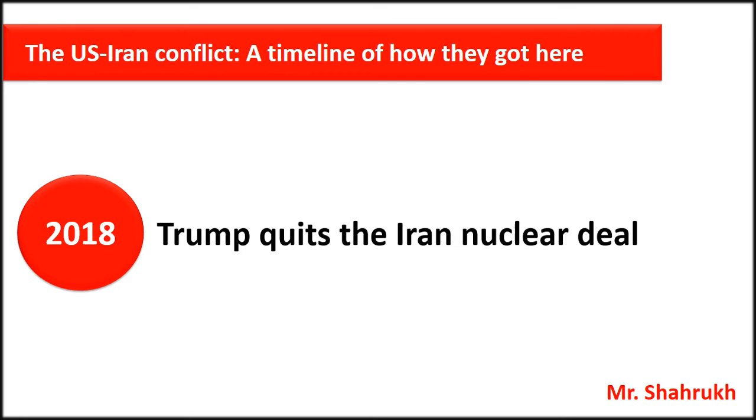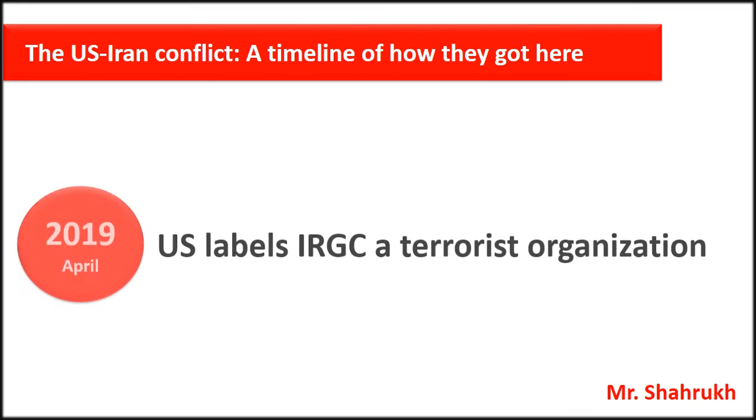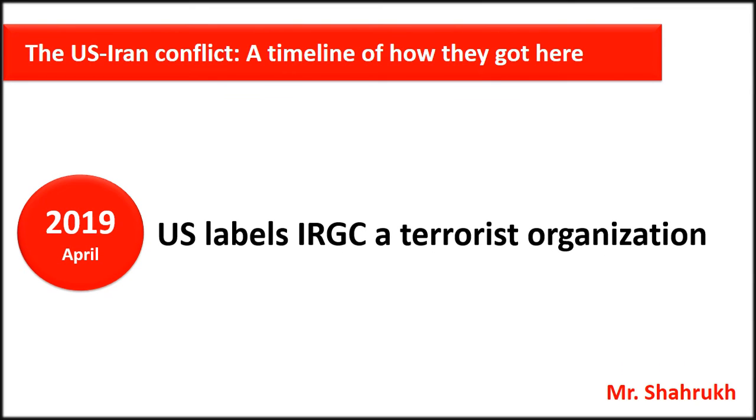In 2018, Trump quits the Iran nuclear deal. Trump fulfills a campaign promise and announces he is withdrawing the US from the Iran nuclear deal, which he viewed as one-sided. He also says he will place new sanctions on the regime. Critics warn the move could lead Iran to restart its atomic program and set the stage for more conflict in the Middle East.